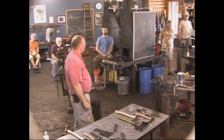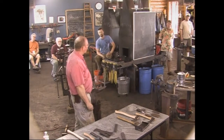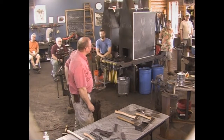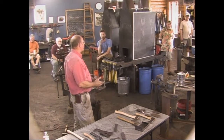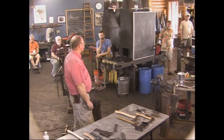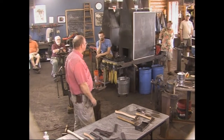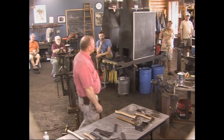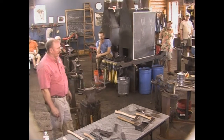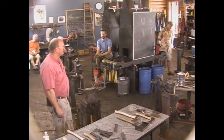I kind of wrap them up in towels and stuff. I need to start making sheaths. I have everything to do it, I just don't have time. It's easy to rivet one together. My preference would be to sew it, and it's not really that hard to sew up with a good awl and a couple of saddle needles. You can sew it up fairly readily, but it still means I've got to spend some time that I don't get to be in the blacksmith shop, so I haven't really started making sheaths. But it will keep your tool sharper much longer and keep your fingers intact much longer if you make a leather sheath for them.